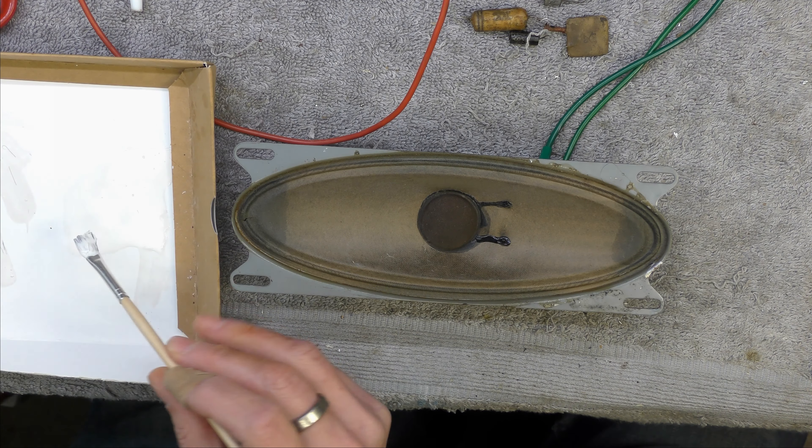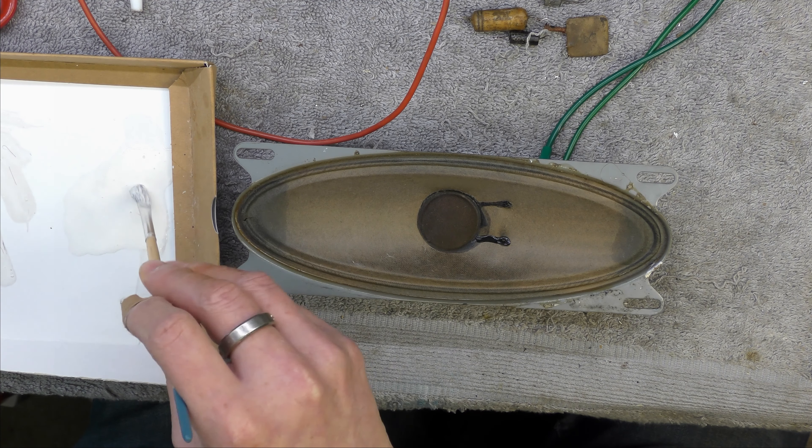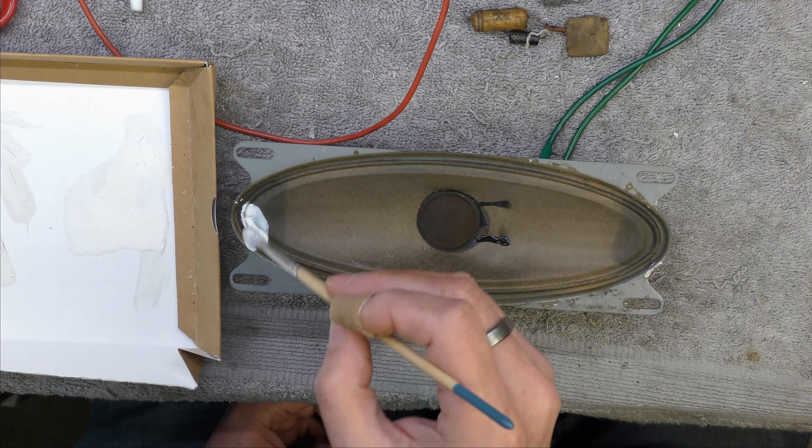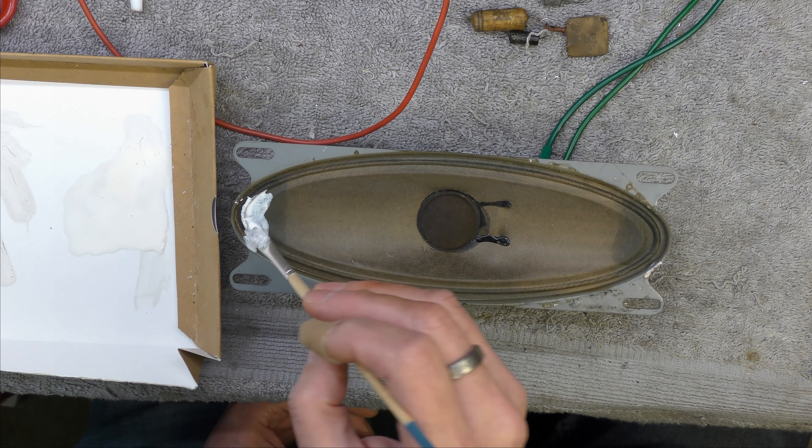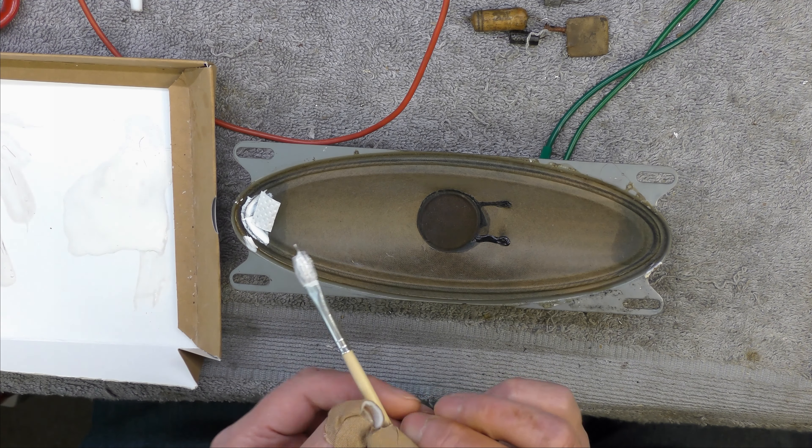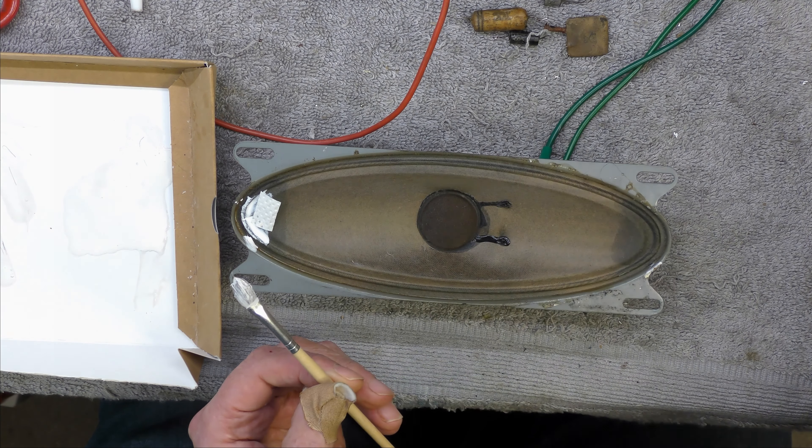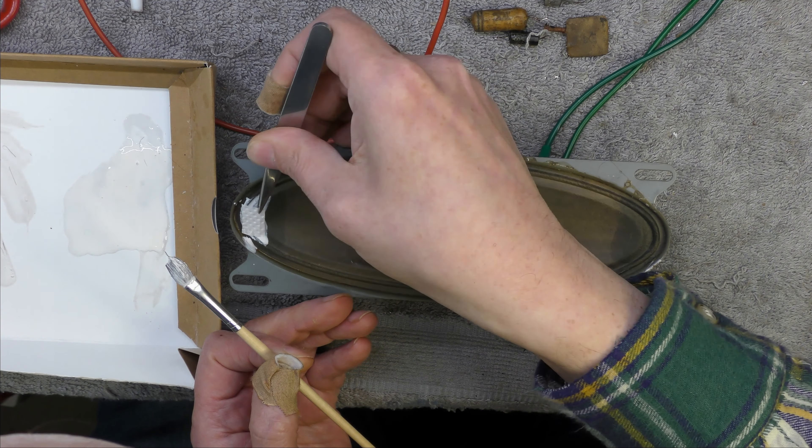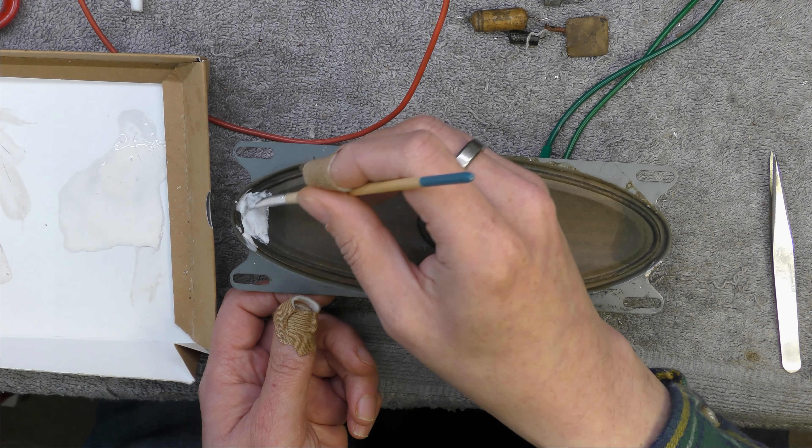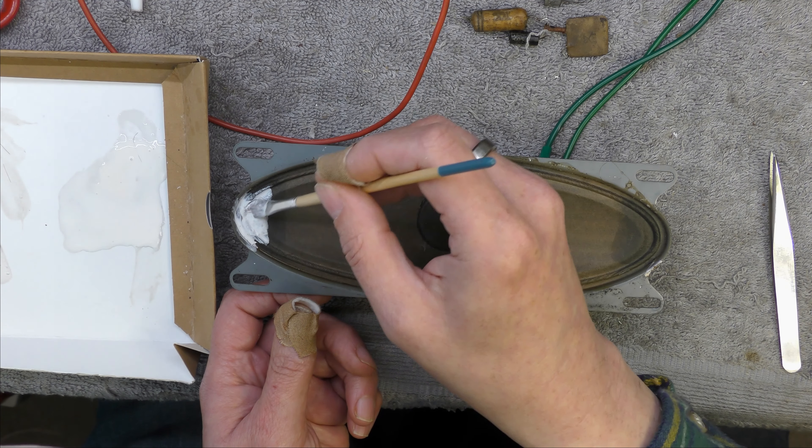I think speakers like this were used in CRT sets. Especially when you had widescreen sets. So I don't think that's an unusual size in a way. In fact I've seen some online that might be suitable to fit. Of course the impedance will be wrong again. Which is a problem with the output transformer. Of course the case. Is very grubby. It's also the mount is broken here. I notice. I'm going to attempt to repair this speaker. I don't really know what I'm doing. To be honest. It's worth watching somebody else do it. But I've got some PVA copy deck stuff. I've just been thinning it out a little bit. So I'm just going to. Oh my goodness. I think I've put far too much on. Never mind.